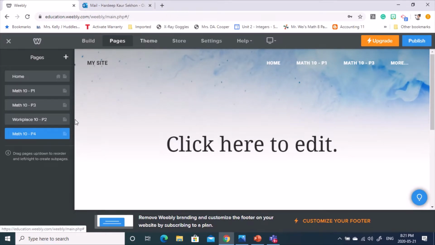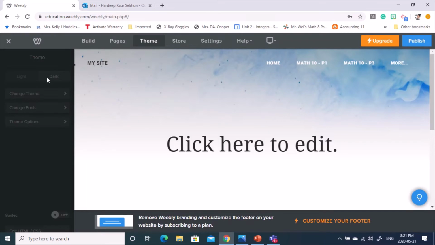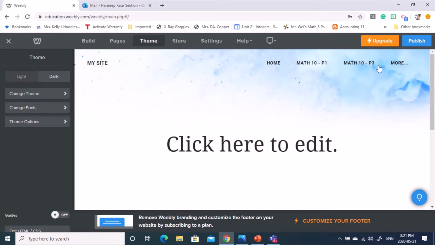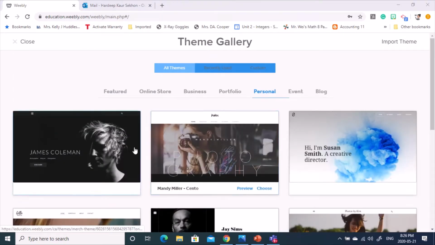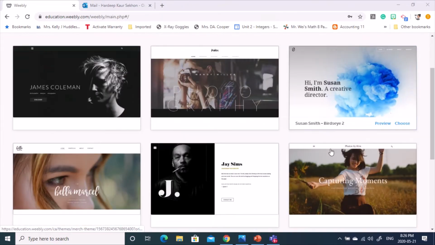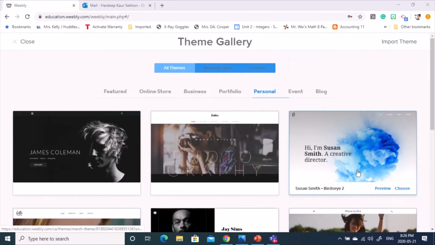Alright, so now the next one is the theme. You want to have a light, dark. See, now those turn into a dark color. Here, you can change your theme. I kind of like whatever we have, but if you do want to change, you can just go ahead and change it. We'll keep what we have.